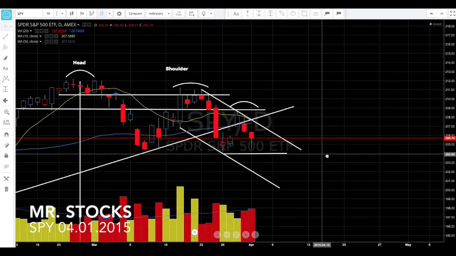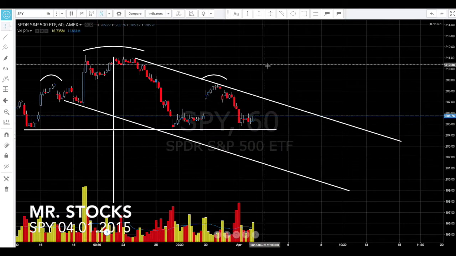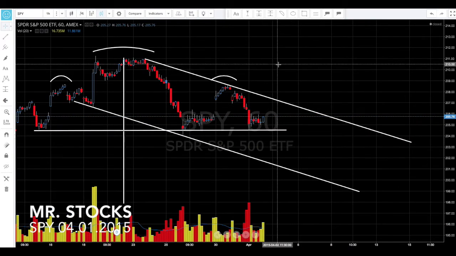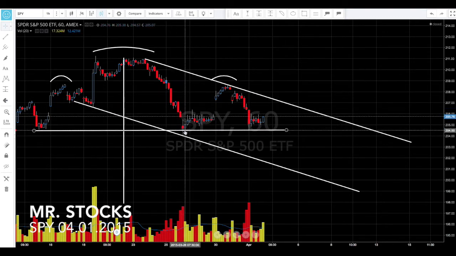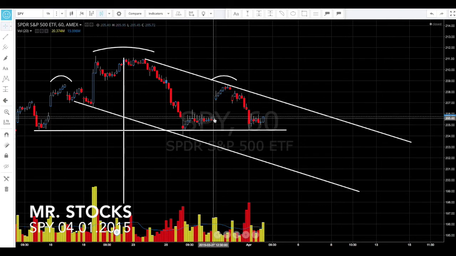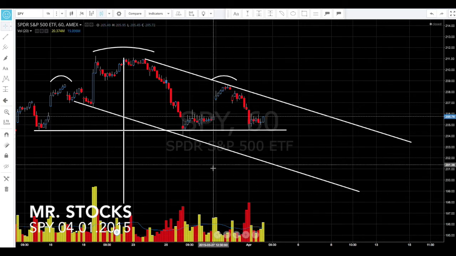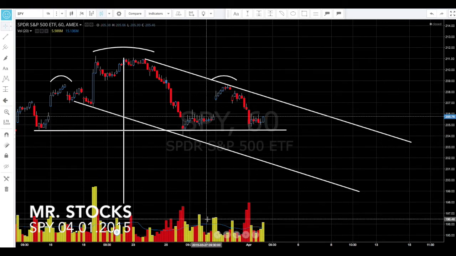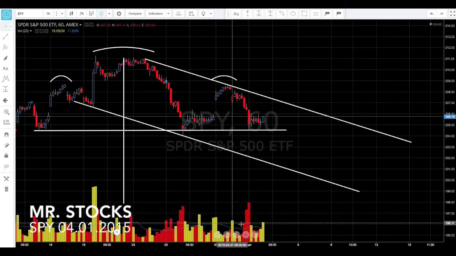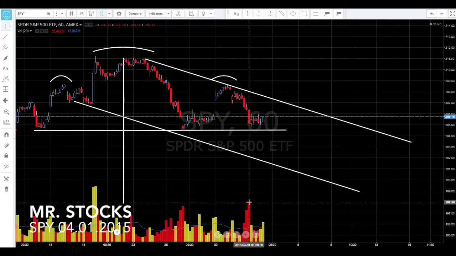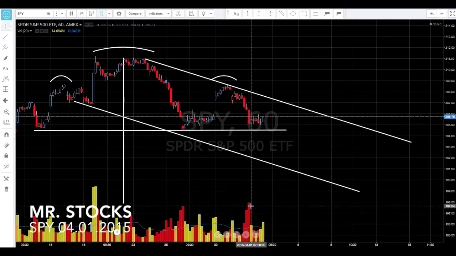The other thing to take a look at on the hourly chart, we've had pretty similar action here. We broke down to the 204.5 area, and then it bounces and consolidates. Again, we break down to this area, and then it consolidates. So that's a very interesting similarity. Now, we also had much higher buying volume here and much lower buying volume here. So that's a bit positive. We also had more selling volume here.